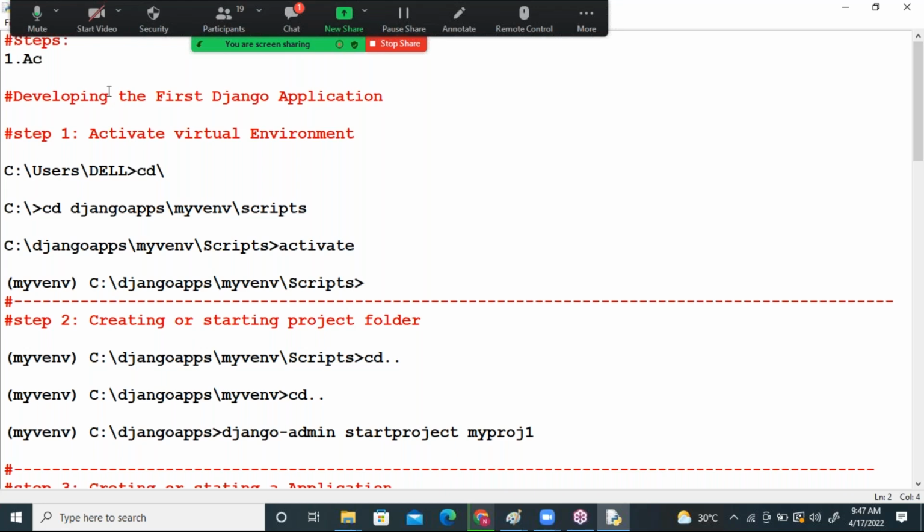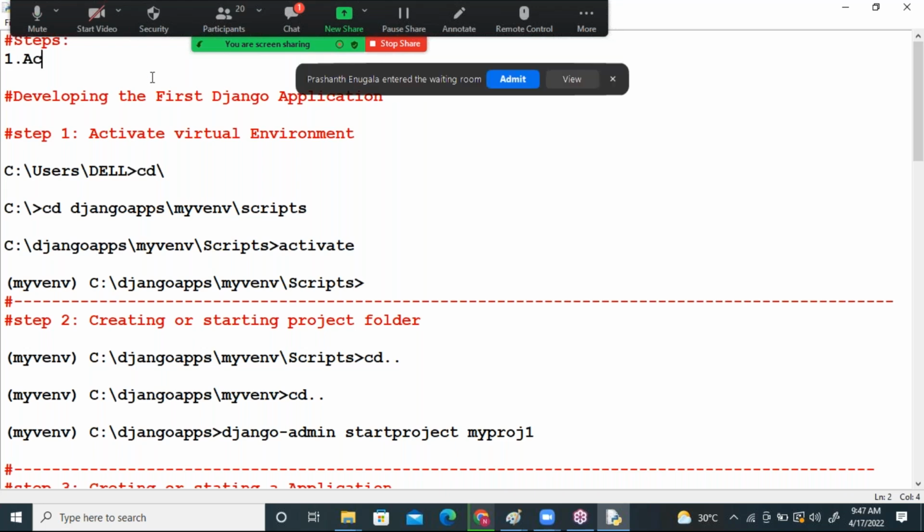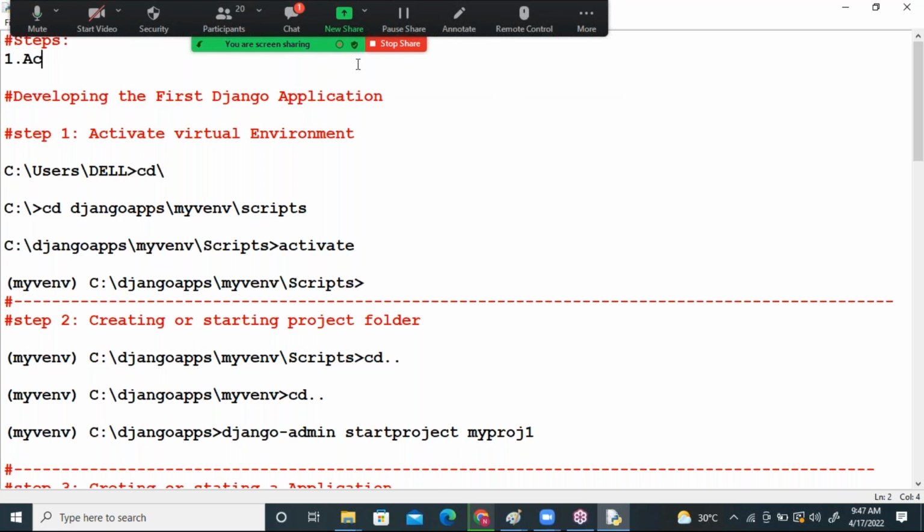All these are not required. It takes 2 minutes to create an application. Here this many steps are there. In PyCharm you will see only 3 steps. Here 8 steps are there. In PyCharm directly we have got ready-to-use structures that are available, right? Directly you can open it, give the project name, give the application name, just create it, and both will be created, and everything. No, we won't see this many steps. Even the virtual environment will be created automatically, project name, application name, everything will be created.